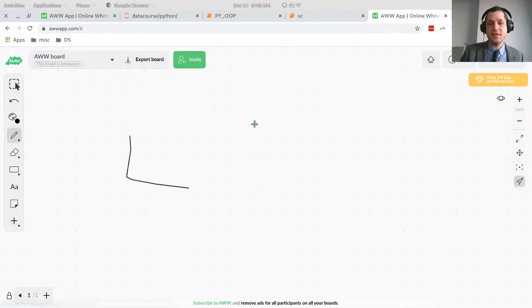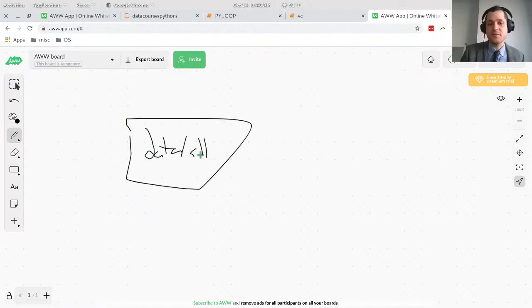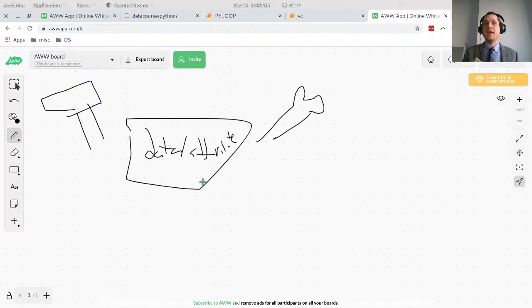And that entity has data called attributes. But it also has tools, which are called methods, that can work on that data. These attributes can be other objects. There's no restriction. The attributes can be other objects. Right? So if this here has a wrench, well, the wrench is an object. And the wrench has its own methods, possibly.